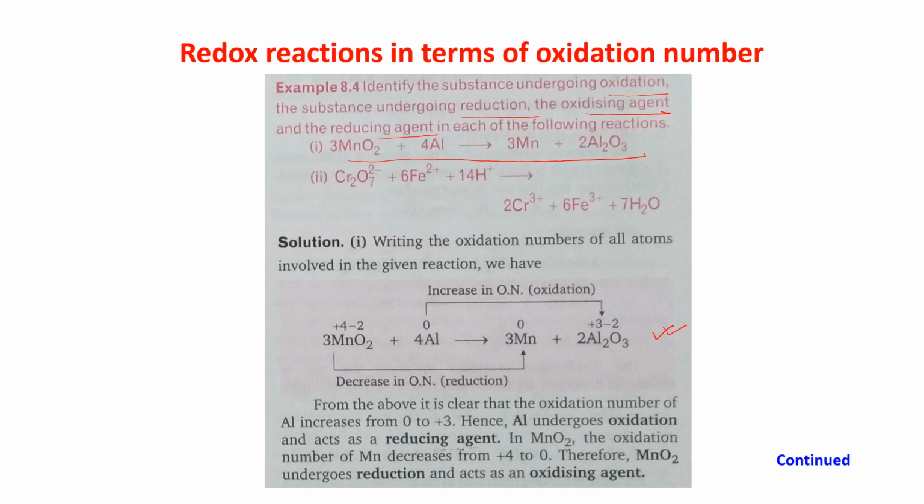Okay. How to find out the oxidation number that you know. Suppose you want to find out MnO2. How will we write the oxidation number? You know the oxidation number of oxygen is -2 and we are having 2 oxygens. So write only one, that is -2. But while calculating, you take this 2 also.